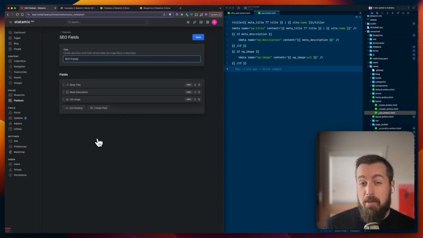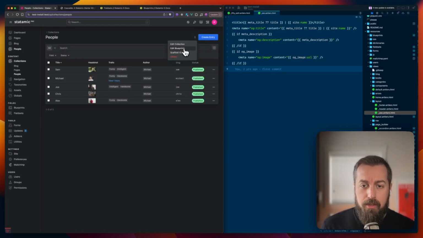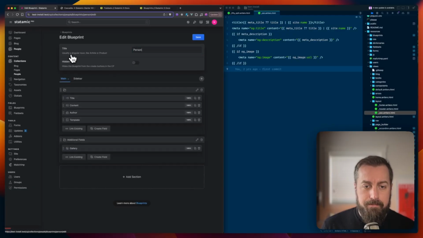And here, just like in my blueprints, I can add individual fields, but they're always grouped together. So here we can see I have my meta title, my meta description, and my open graph image. Maybe I want to use this field set within my blueprint for the people. So I'm going to go back to the people, and I'm going to edit the blueprint there.